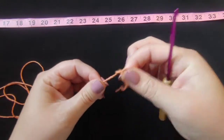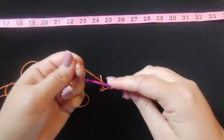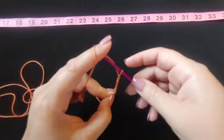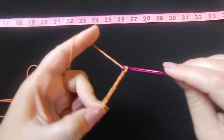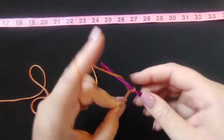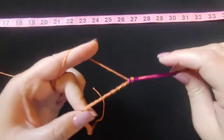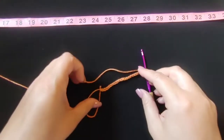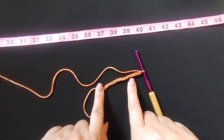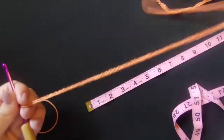What we're going to do first is make a chain of 40 inches. You're going to make a slipknot, put your hook through, tighten it up, yarn over and pull through — that is making a chain. You're going to do this until your chain reaches 40 inches, or if you're making a different size, until your chain is from elbow to elbow. Keep your tape measure handy as you go. An adult small is about what fits Bonnie, so just keep doing that and you can pause the video and finish that up.